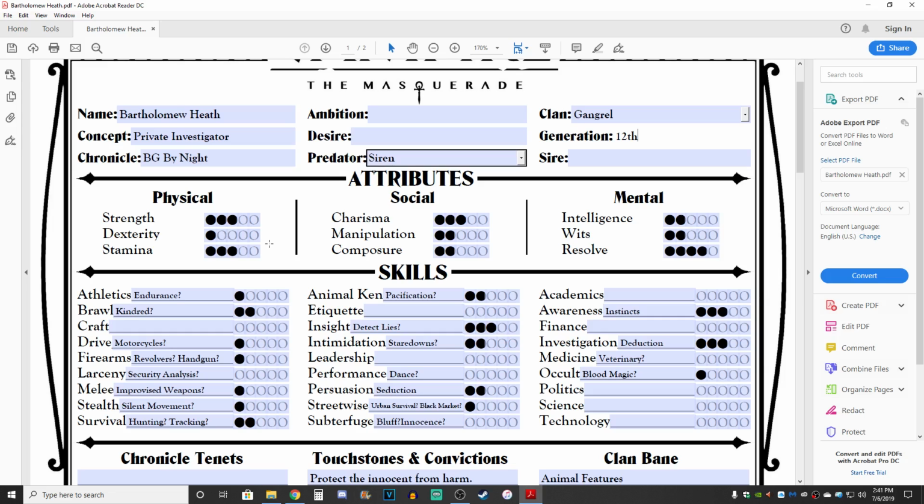But I'm not sure if this is the most optimal build for an investigator. I was kind of imagining him as being like Columbo-esque in a way, where he acts dumb, but he's really fucking smart. But I just kind of threw stuff in there.